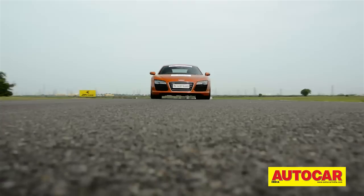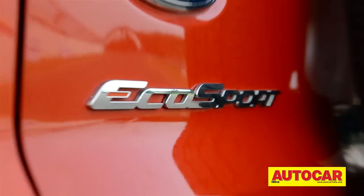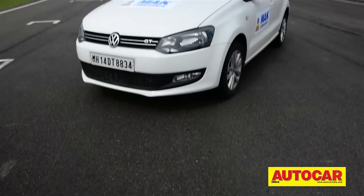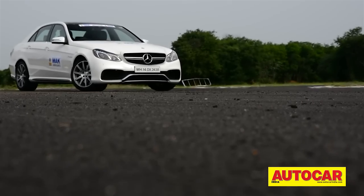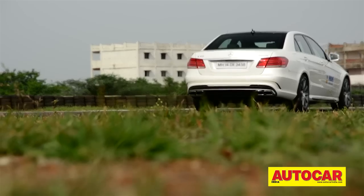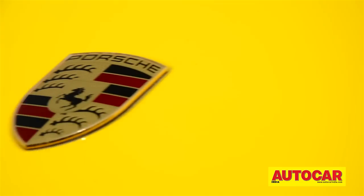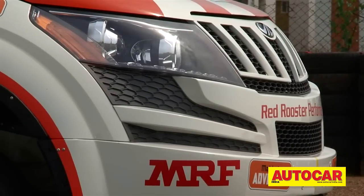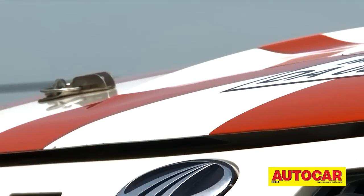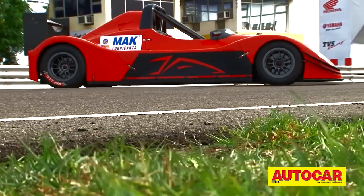Each year we choose cars we think could qualify as fun to drive, and this year we did quite an eclectic bunch. Ford's award-winning 1.0L EcoBoost — the heart of the new EcoSport. Another exciting engine in a small package: the 1.2L TSI petrol in Volkswagen's Polo GT TSI. Moving many rungs up the performance ladder we have the exciting rear-wheel drive Mercedes E63 AMG, the Audi R8 V10 Coupe with Quattro 4WD, Porsche's stunning new 911 Carrera in its all-wheel drive 4S avatar. And to spice it up, we added racing DNA in the mix with the Mahindra Super XUV-500 — the SUV that's been dominating Indian rallying this season — and a really special open-wheel racer: JA Motorsport's Indy two-seater track day car, making its track debut with the fastest Indian behind the wheel.